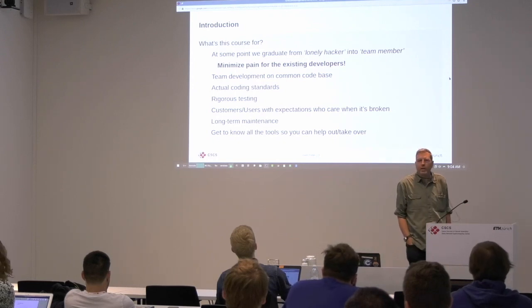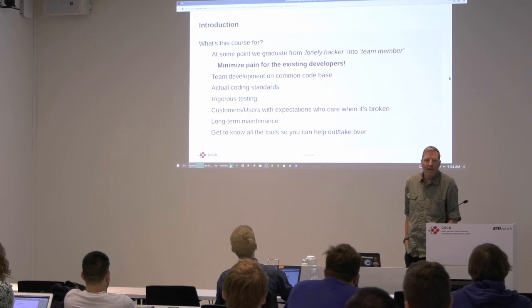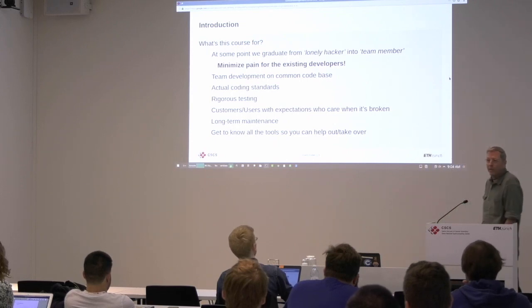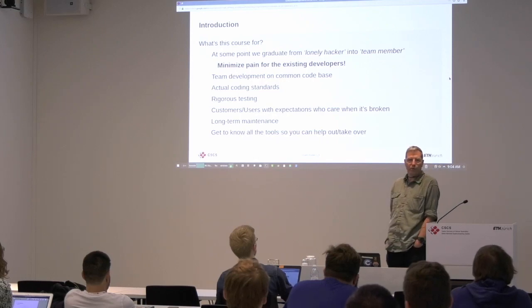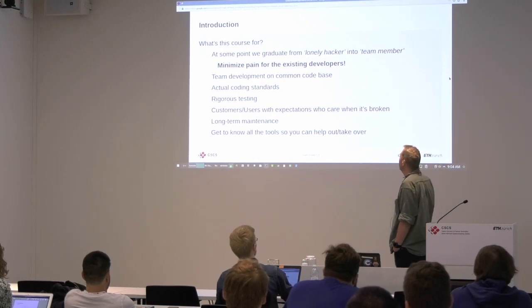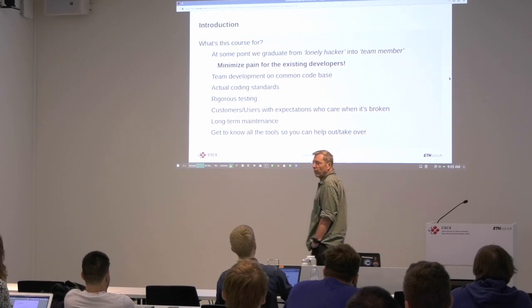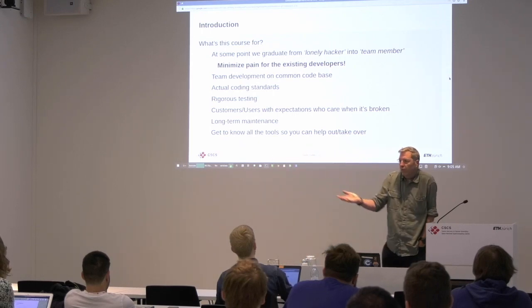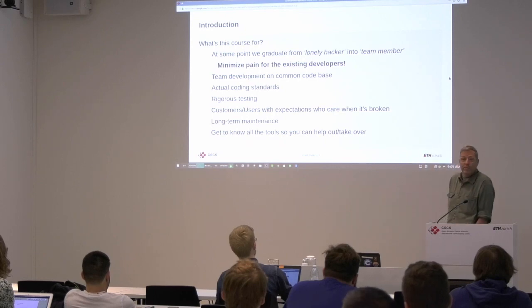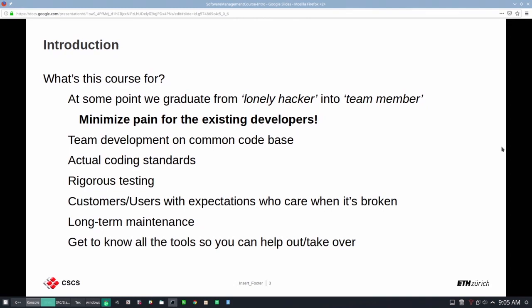At some point, you graduate from being just a guy hacking away on your machine to actually working in a team. Usually when you graduate from your course and you get a job or become a postdoc or something of that kind, and you're working on a common code base with people like me, people like you. I presume we're all part of teams. Is anybody not working on a team at all of code? Everybody's working with a team of some kind.